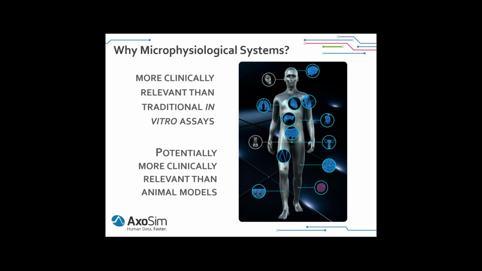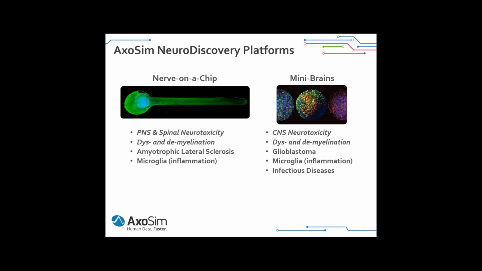Now, a lot of other tissue providers and microphysiological system developers are already starting to show this with historical compounds, and I'll show you a little bit of that data that we've used with our system. We have now 2 systems. So our nerve on a chip is technology that we licensed from Tulane University, and that really mimics the peripheral nervous system and some of the spinal system, where this long organization that you can see, this polarized structure, is critical. And I'll show you a bit more about what that looks like.